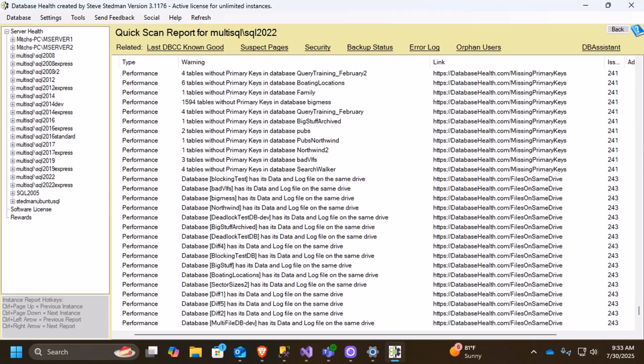Alrighty, check 242, SQL Server error log inaccessible. So I would say this one was built around the premise of we've worked with clients in the past where we've had issues reaching the SQL Server error log. Either it's too big and we are unable to open it, or there's some other error going on in the background. So this is a quick way for that to be identifiable as a problem before we start trying to reach other things.